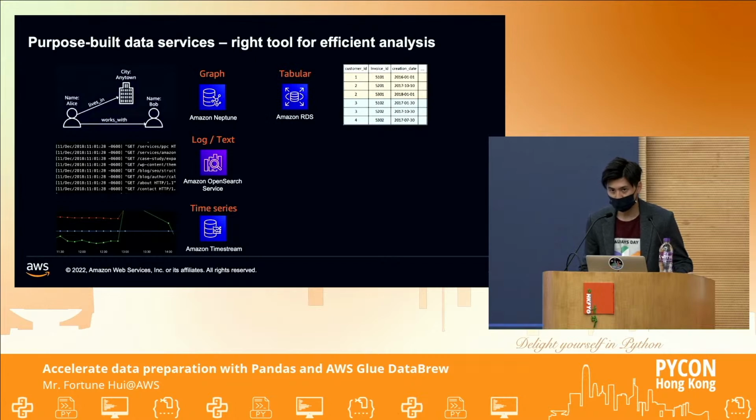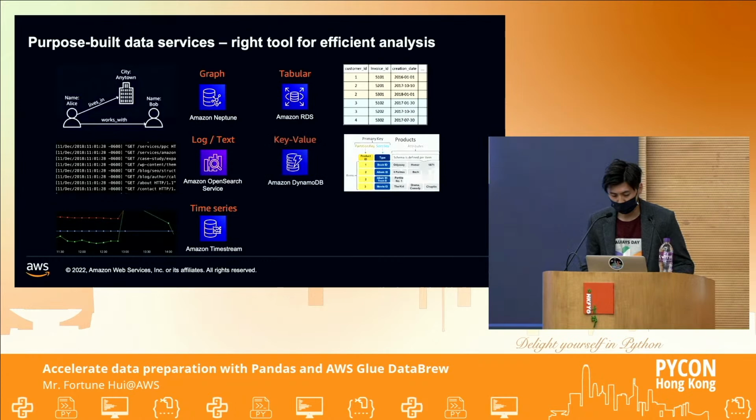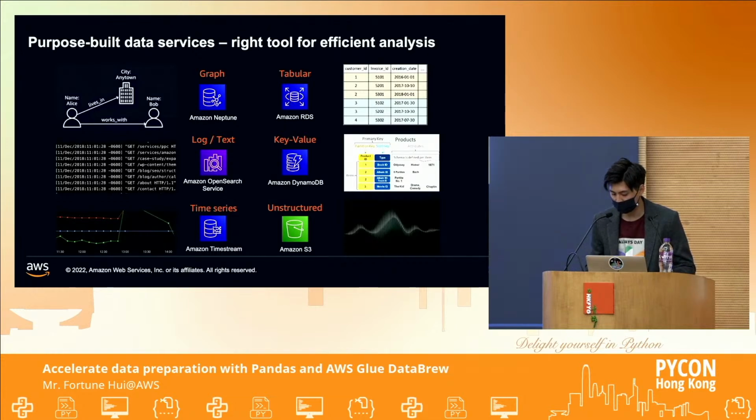Structured data, I guess you guys are really familiar with that. I won't go deep. DynamoDB is a very popular kind of DB that stores things like game dashboards and web apps, very common in modern web applications. And of course, unstructured data like audio and video, you store in the data lake. These help accelerate data analysis.